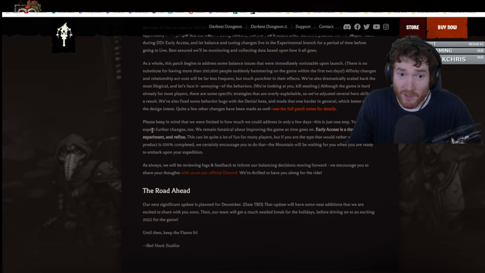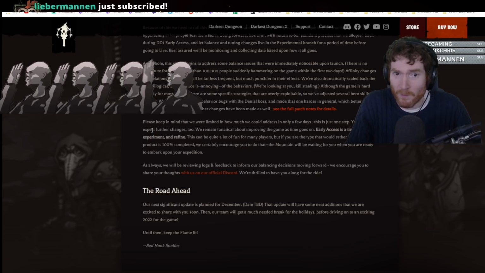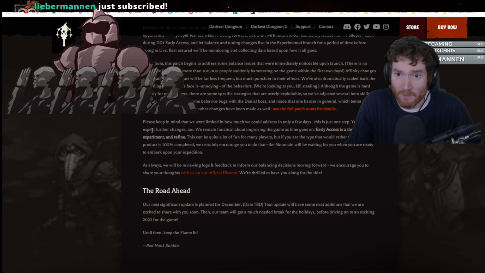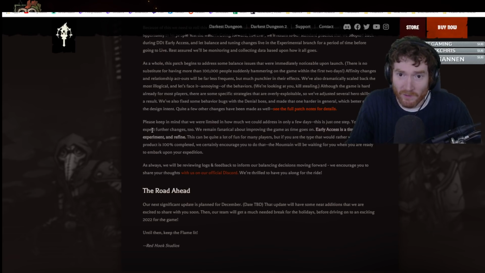As a whole, this patch begins to address some balance issues that were immediately noticeable upon launch. There's no substitute for having more than 100,000 people suddenly hammering on the game within the first 2 days. That's great numbers. Affinity changes and relationship act-outs will be less frequent, but much more punchier in their effects. Nice. We also dramatically scaled back the most illogical and, let's face it, annoying of the behaviors. Cool. We're looking at you, kill stealing. Although the game is hard already for most players, is it? There are some specific strategies that are overly exploitable, so we've adjusted several hero skills as a result.